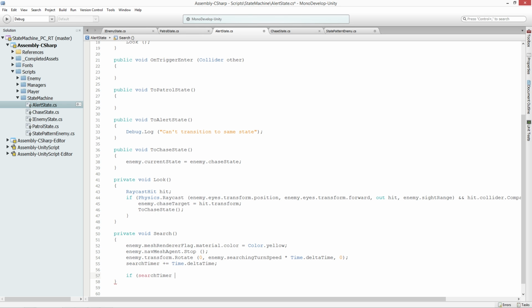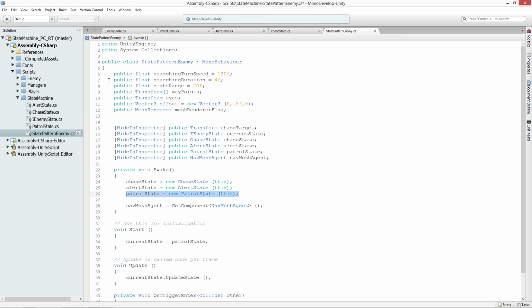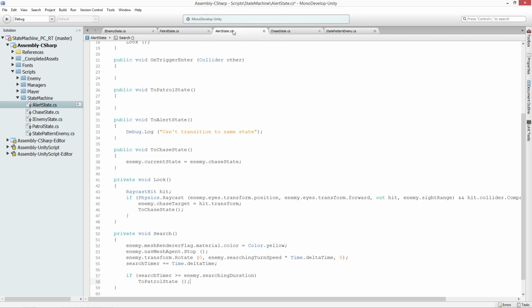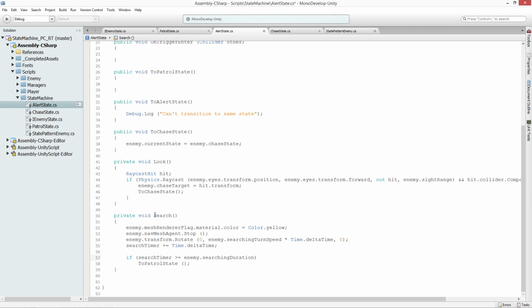So if search timer is greater than or equal to enemy.searching duration, we're going to go to patrol state, right? So we've been searching for our 4 seconds that we set here in searching duration. Once we've spun around for 4 seconds, we're going to give up and start patrolling again. All right, so that's search.